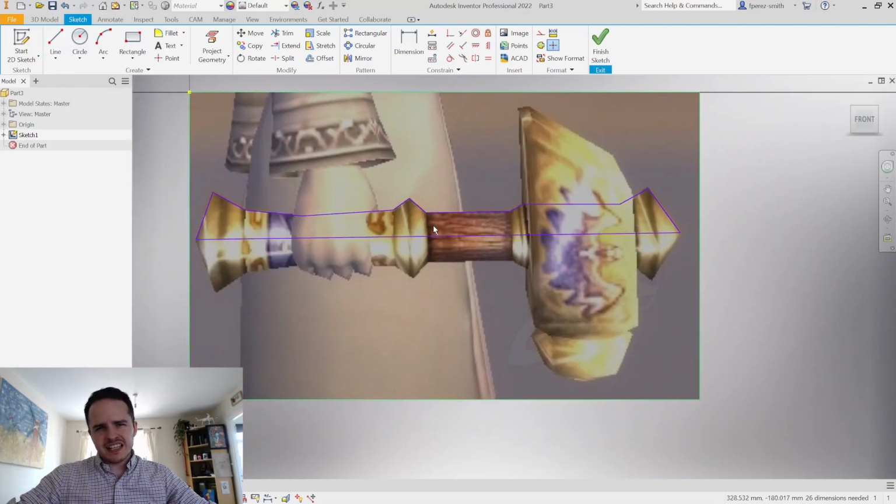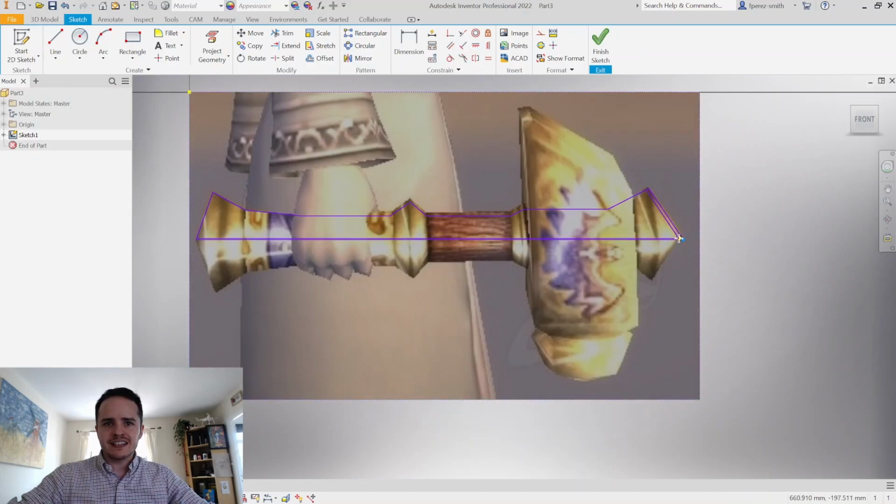Now, because the image is a little bit on an angle and we didn't correct it, we're going to have to make some adjustments now, but it's not the end of the world. We'll go ahead and we'll add in a horizontal constraint for that line there and this line here. And we'll make some adjustments just to make sure that it's a little bit representative of the hammer. There we go. Nothing too serious today.